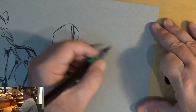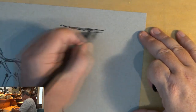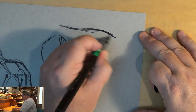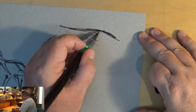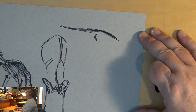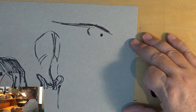Now, let's do it from the side. So, here's the back. And then there's that pelvis right there. And that pelvis can move. It can move up and down depending on the orientation of the body. But there's that hip that I was talking about. There's that plane. We're looking at this plane right here, but just from the side now. And remember that the femur connects right about there.